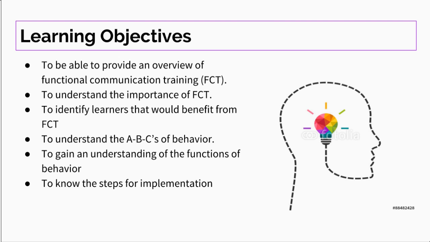Before we begin, let's go through some of the learning objectives. We hope that by the end of this presentation, you will be able to provide an overview of functional communication training, also known as FCT. We hope that you understand the importance of FCT as well as being able to identify learners that would benefit from FCT. We hope that you would understand the ABCs of behavior and gain an understanding of the functions of behavior and know the steps for implementation.